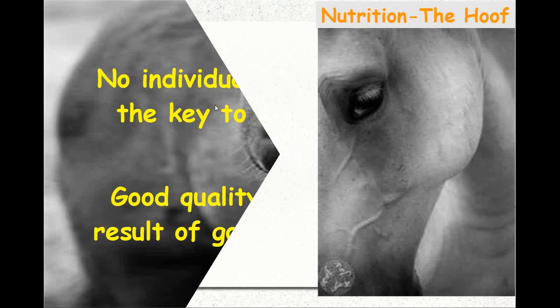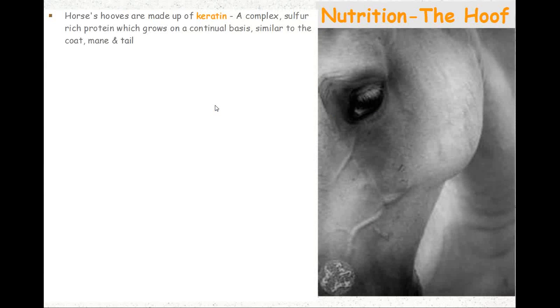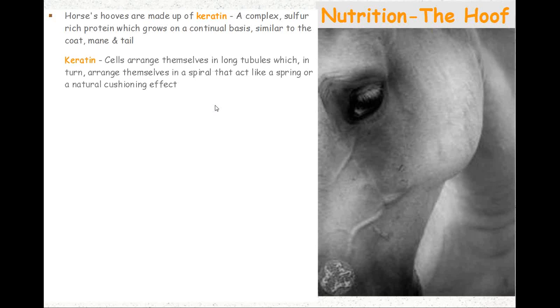Now, the horse's hooves, we've discussed, the exterior wall is made of keratin, and that is a complex sulfur-rich type of protein. We know that it grows on a continual basis, and that same material will be found in the coat, mane, and tail of the horse. The keratin will arrange the cellular structure, will act like a bed spring, and it is that spring that acts as a natural cushioning effect.